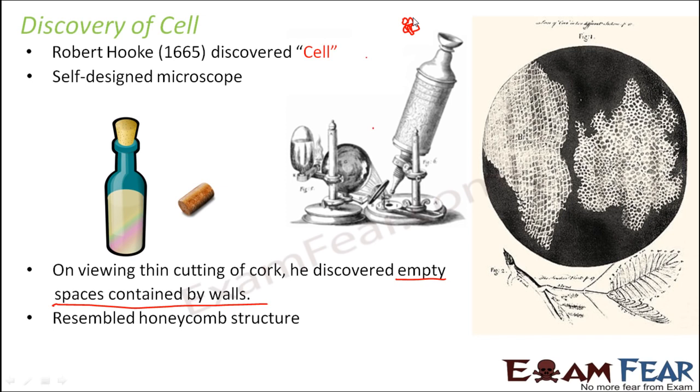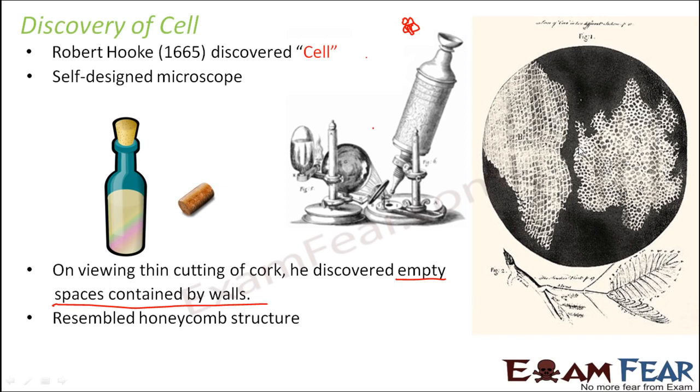Now, as I said, cork was a dead tissue. So basically, today we know everything. What Hooke observed were nothing but the empty cell walls of dead plant tissue. It was a plant tissue, obviously. So this was only the cell walls, because the cells are already dead. Cork is nothing but a dead plant tissue. So it was only the cell walls which he actually saw at that time. But those days, cell walls, cell membrane, all these things were not defined. People didn't even know what a cell is. So looking at this structure, he said that cells are there. So cells are the basic unit.